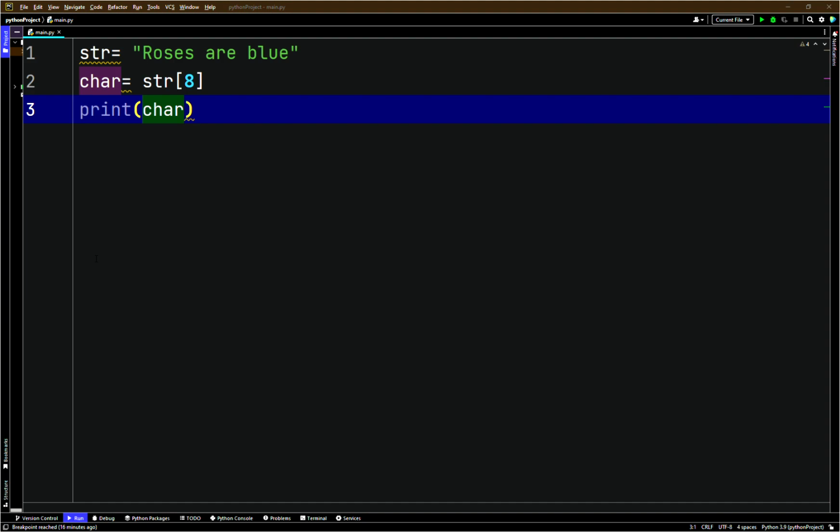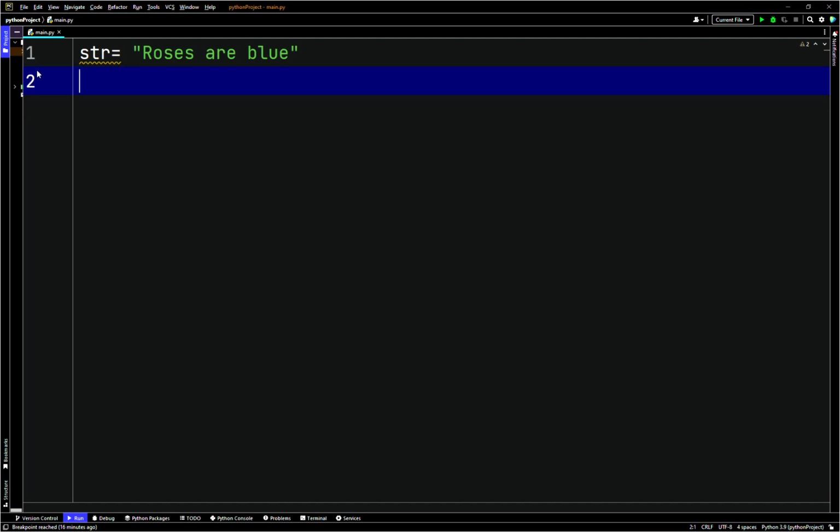So pretty much we just did that. You can print multiple indexes on the same line. You could just do this in a print statement. So we could have print, and call str of index 0, str of index 7, and str of index 9, whatever you want.